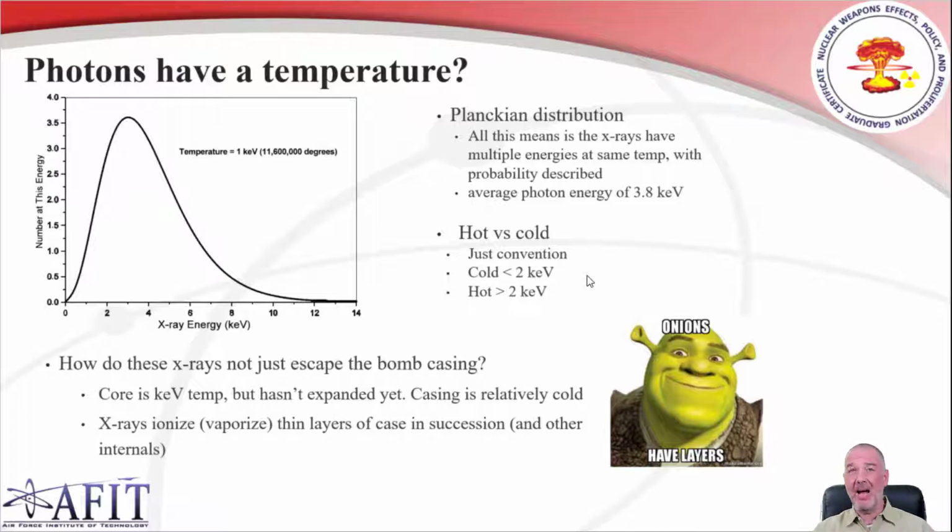And we're going to talk about what happens when we start talking about shock and blast effects. What happens when those X-rays leave the casing and start interacting with the atmosphere or the environment. So that's how we get X-rays, and basically that's what they do. So if we have extremely thick casings or weapons with a lot of stuff in the middle, we're going to see a bit of a different response than if we had something that was very streamlined, very little inside, and a very thin casing.